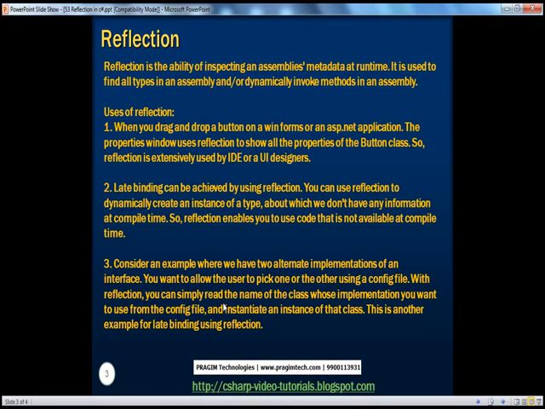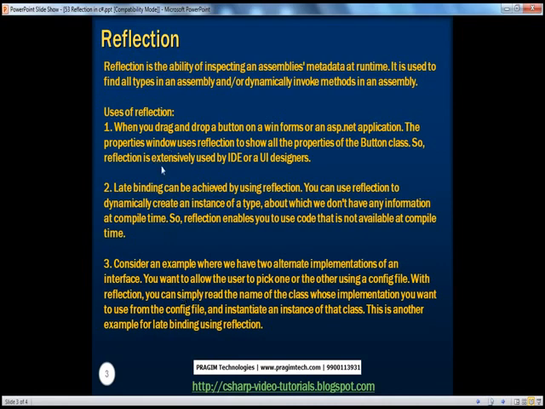Maybe they will just use a simple config file and specify the name of the implementation they want. Our program should read from that config file, and depending on the name the user has provided, we have to load that type from the assembly and instantiate it. Again, to do that, we basically use reflection. All right, so we will talk about the second and third examples practically in a later session.